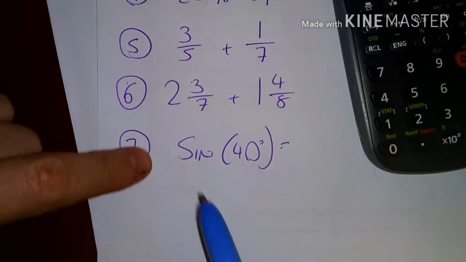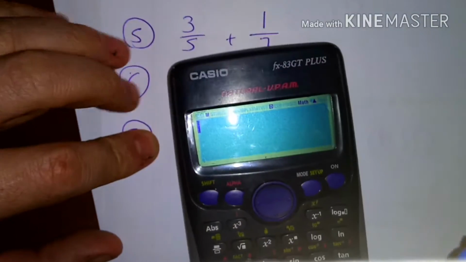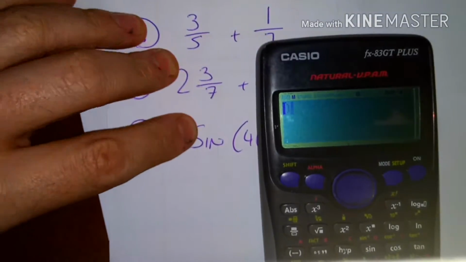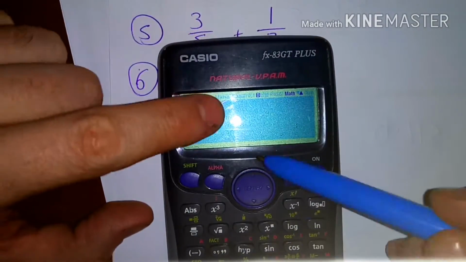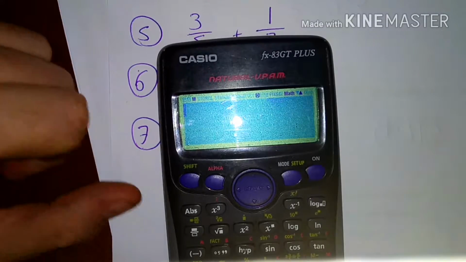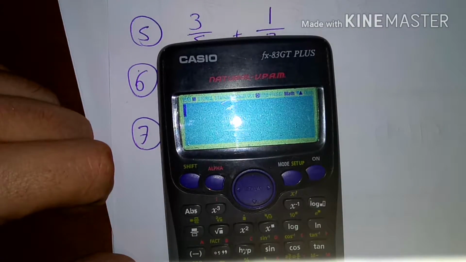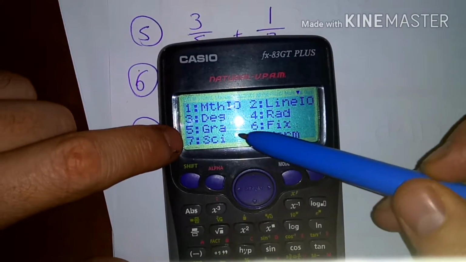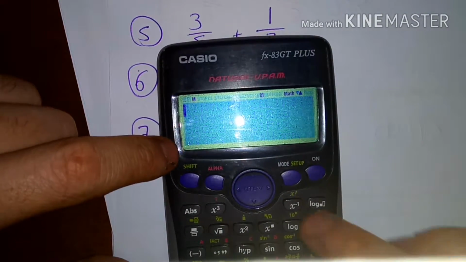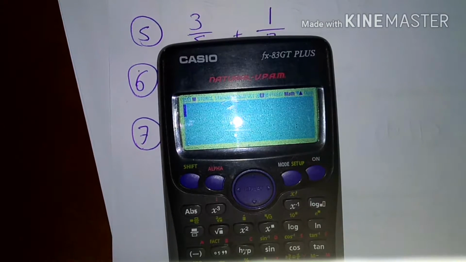Now last one is just trigonometry. Now you do need to know a bit of trigonometry rules. But the only thing before you even start doing that is to make sure your calculator is in degrees. Now at the top it says D, okay, which means I'm okay. But there are other situations where you can have rads or grads. Let's say I'll do this. Now if it says ra on the top, every trigonometry question I do will be wrong. So we need to make sure that that's actually on degrees.